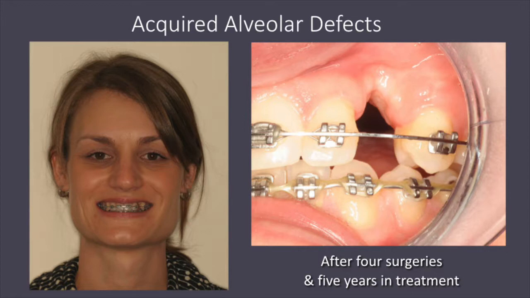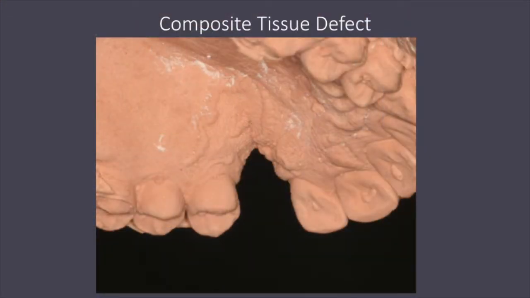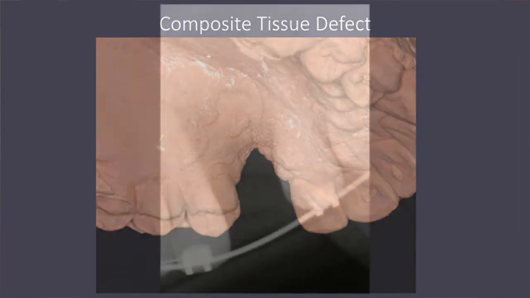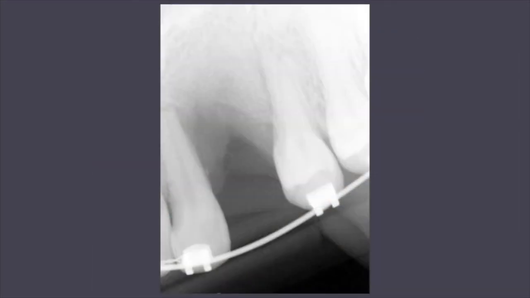The result is that there is a substantial remaining defect at the canine site, and there is no improvement in the volume of bone that would be necessary to place the dental implant. In addition, there has been substantial loss of the soft tissue at that site. The bigger problem here is that during the process of reconstruction and then failure of the previous 4 grafts, there has been damage to both teeth adjacent to this site.